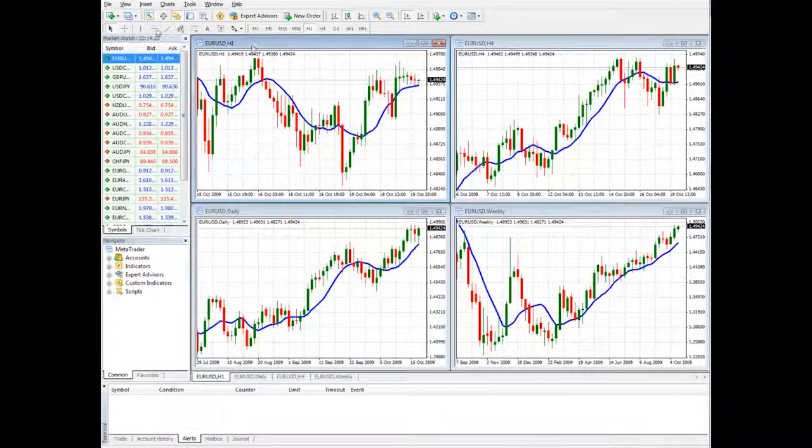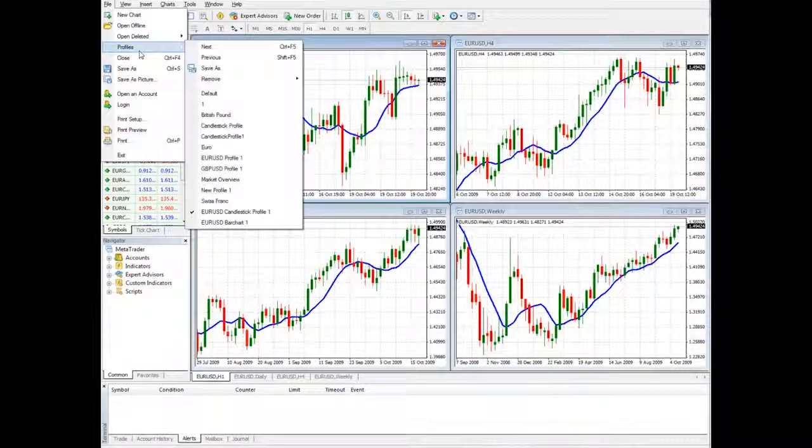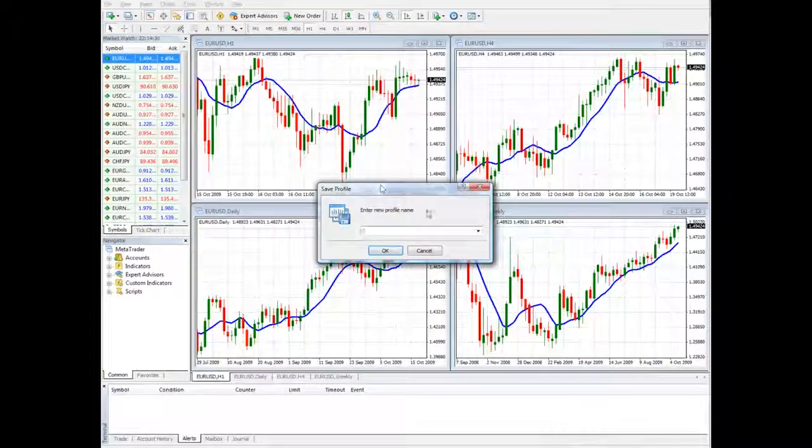Now we'll pop back over here and just show you this. Okay, EUR USD candlestick. Let's see, candlestick 10 SMA.